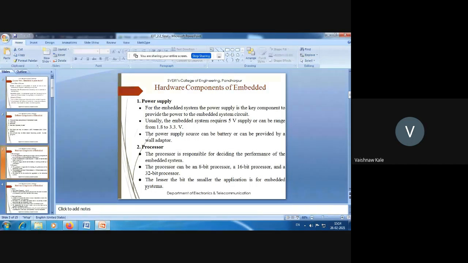Then the second hardware component is a processor. We know that the processor is the deciding factor for the performance of the embedded system. As we have seen in the types of embedded systems, in microcontroller based types, we have seen small, medium and sophisticated. So we have seen the range of the processors that can be used for the embedded system.